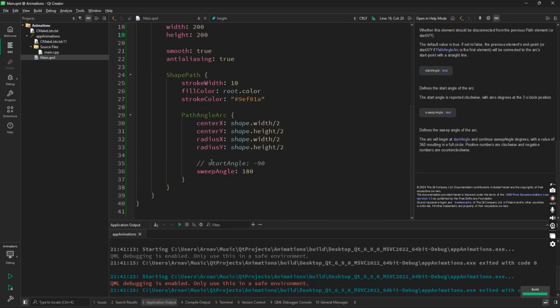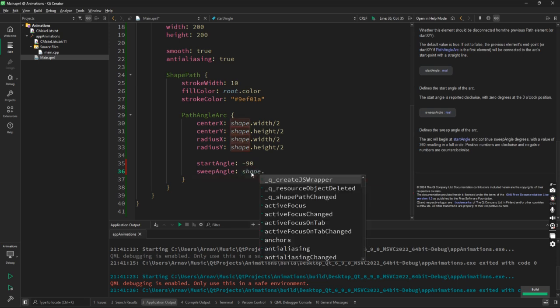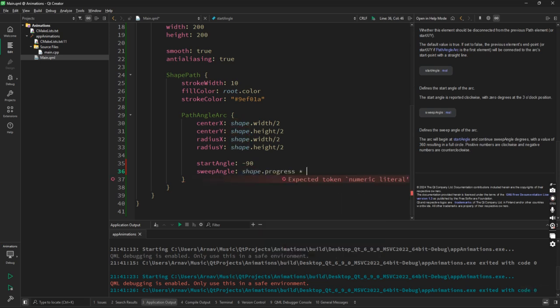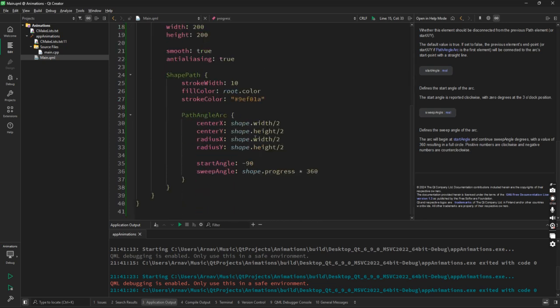Yep. Now let's change it back, and instead of 180, it will be shape dot progress multiplied by 360. So initially progress is 0 and it will go to 1, right? So let's add a number animation here.